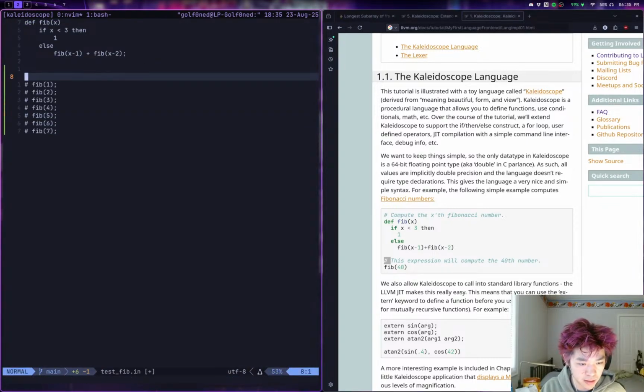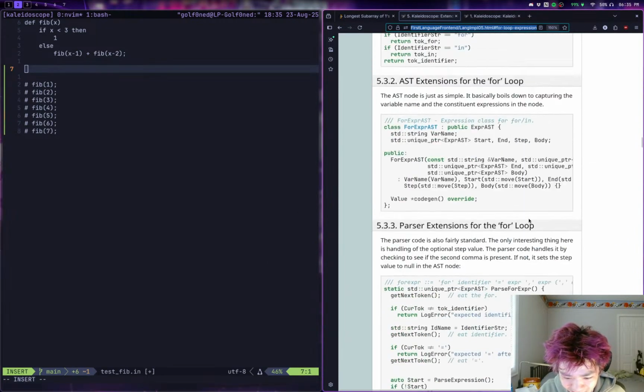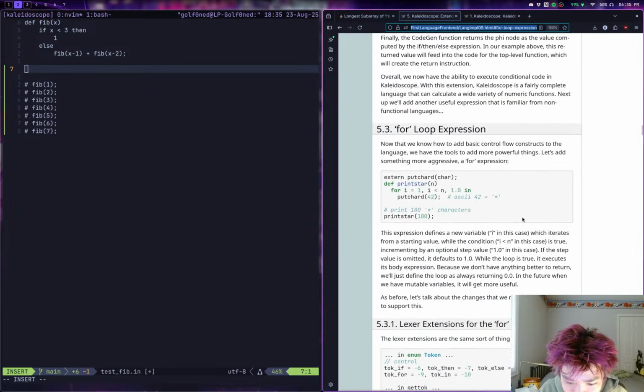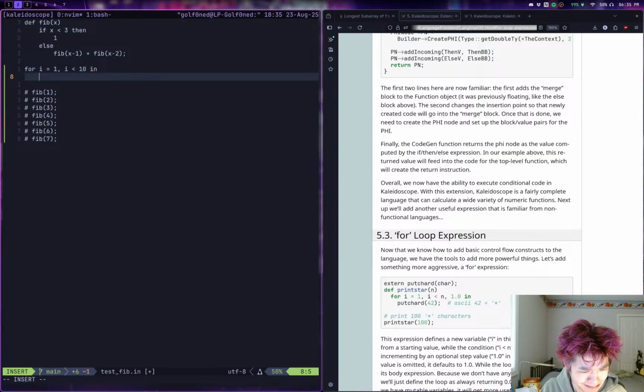We're just passing this in like that, and we can make a for loop with this god-awful syntax. For i equals 1, i is less than 10 in... This is gross.